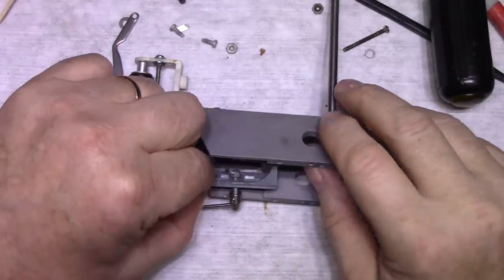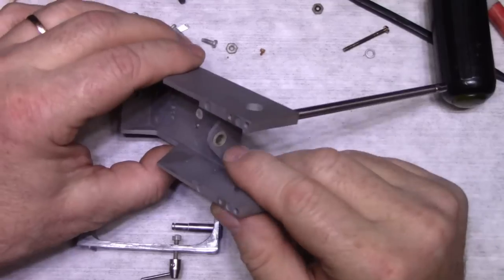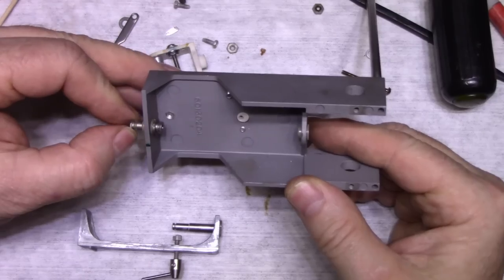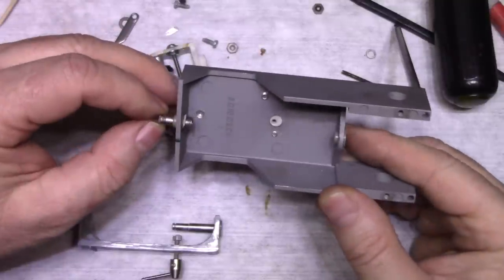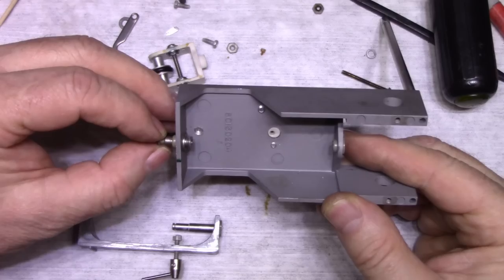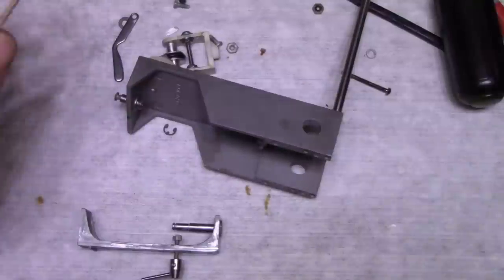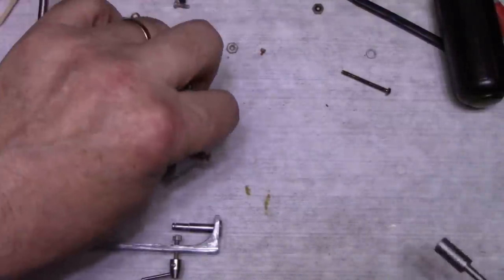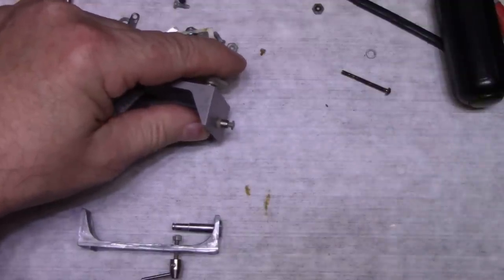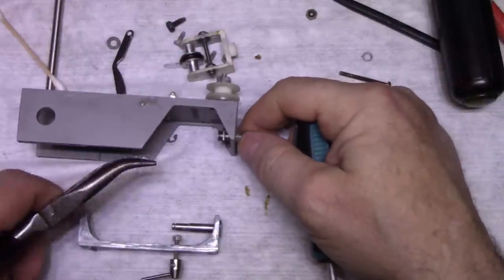All right, before we reassemble, we're going to have to do some bearing maintenance here. We got these two bearings here that need to be cleaned and relubricated. These are these nylon bushings, and there's two of them here. Let's see here. My 4.5 mil won't fit. Too big, too small. And my 5 mil does fit. Okay, so let's pull this adjusting screw out.